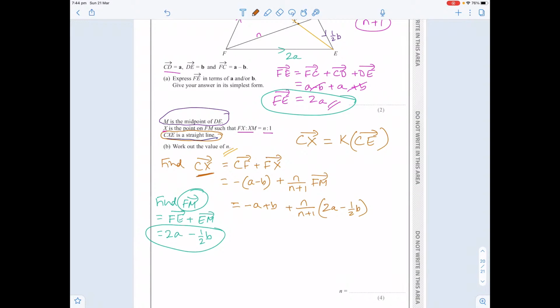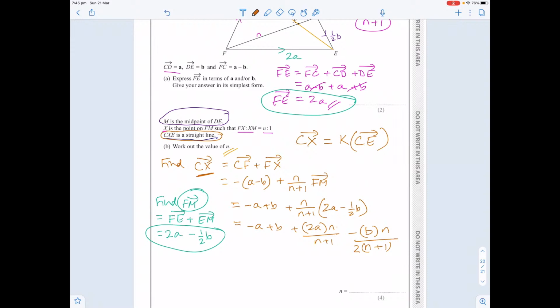All we now have to do is simplify what we have right there. Okay, so how do we simplify that? Well, first of all, we can expand it out if you want to. So let's have minus A plus B plus. Now, what does that look like? That's going to be N over N plus 1 times 2A. So it's going to look like this: 2A in a bracket, N over N plus 1, and then we multiply it with the half B as well. So that's going to be minus 1B, N over N plus 1. Now, see that 2 that was with the half B, that 2 will be right there as well because it's in the denominator for the half B. All right? So this is what we have at the moment.